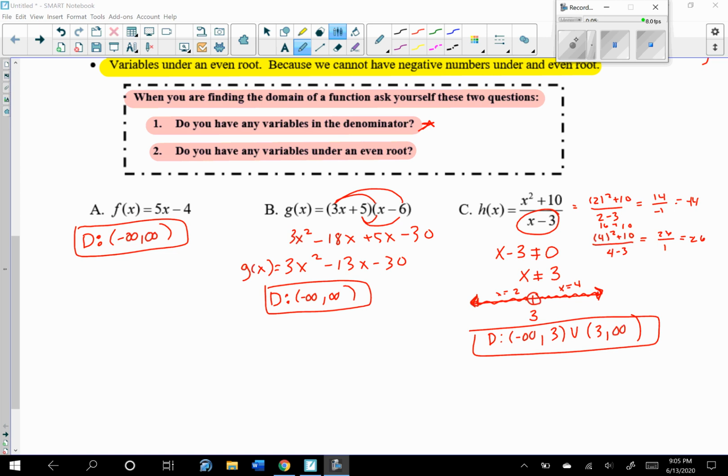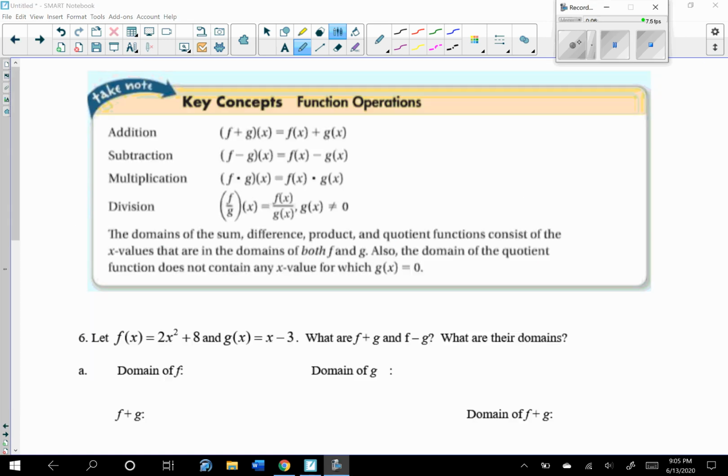And the reason we want to know these rules is because we're not going to have our calculator in order to look at the graphs, because of course you could always, if you had your graphing calculator in front of you, look at the graph and use that to help you. But when you get into upper level math, it's important to understand how functions work without having to plug it into your calculator. So now we're going to go ahead and look at function operations.